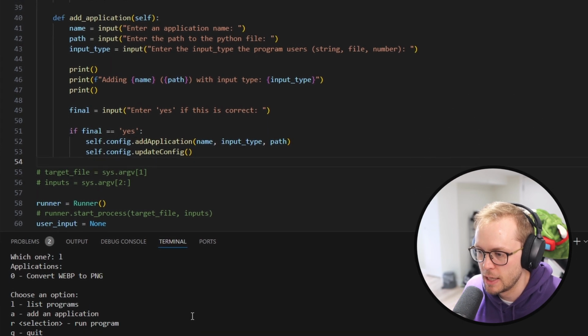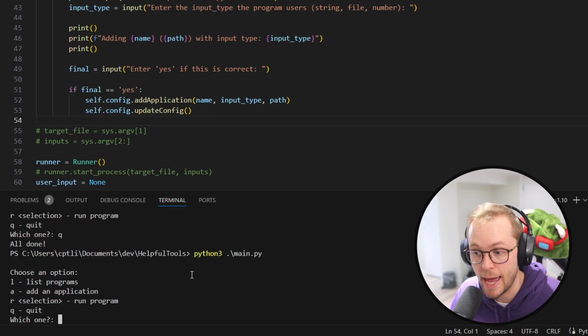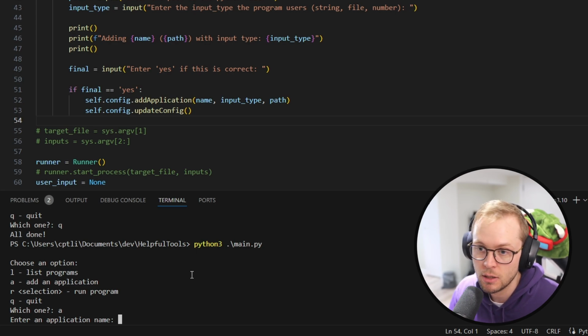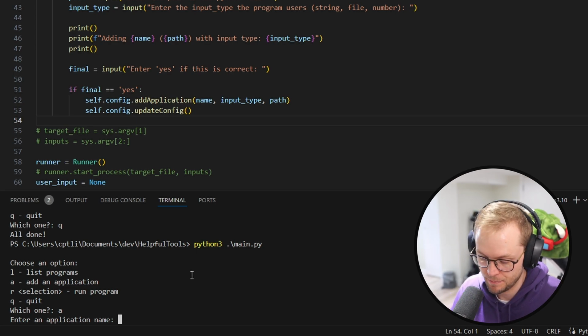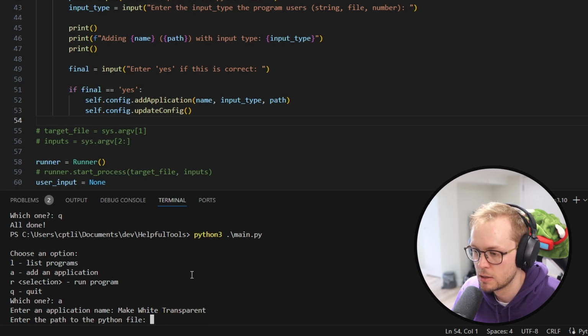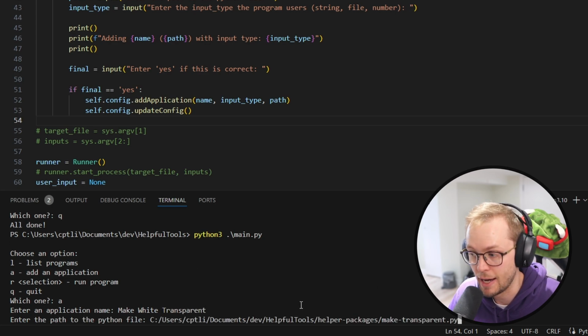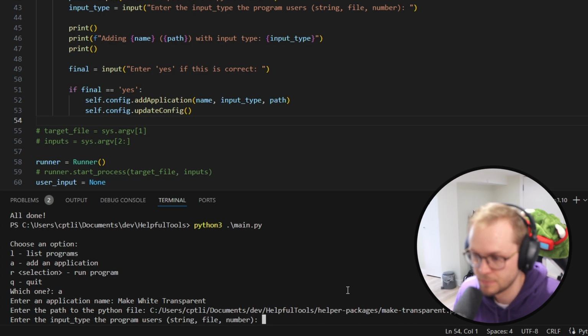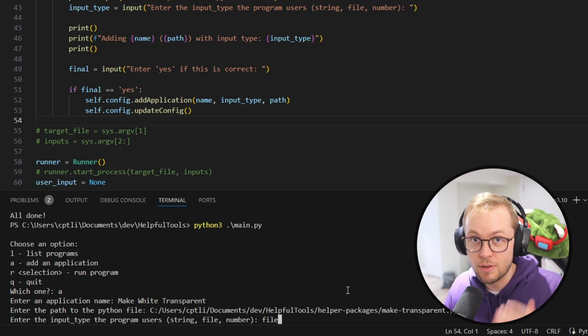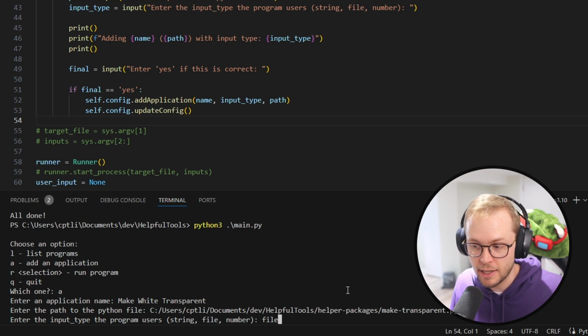Okay, so let's go ahead and run this now. If we do A to add an application, it's going to ask what would you like to call it. So let's call this make white transparent. Cool. We will add the path to the file, so that's this here. And then we're going to say it takes in a file. To be honest, this doesn't really matter that much because we just take them all as strings and pass them anyways. But we could get smarter, and eventually we will in the next video where we start to incorporate this with some kind of UI.